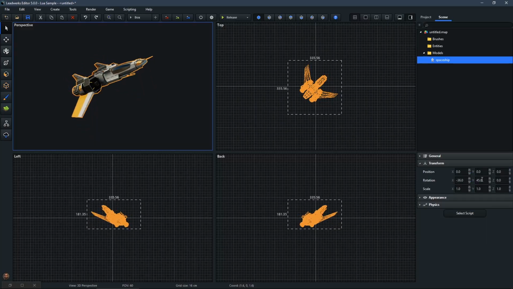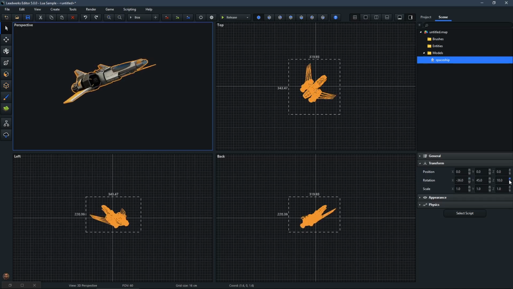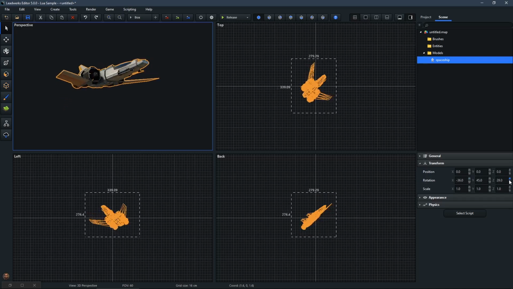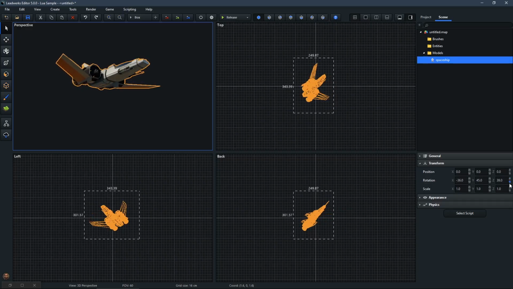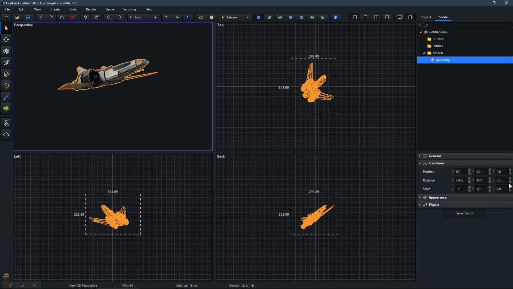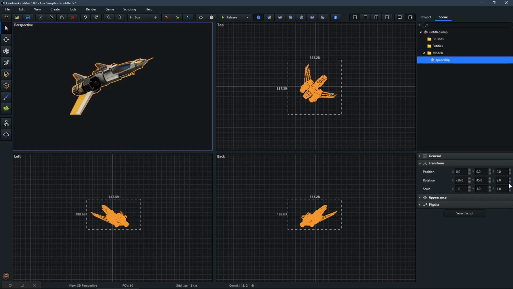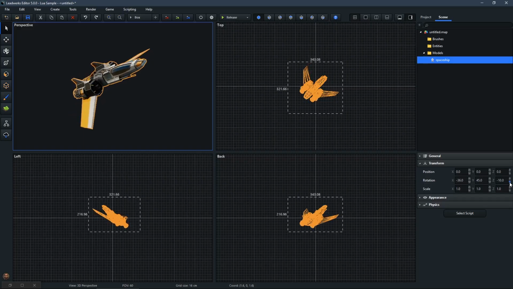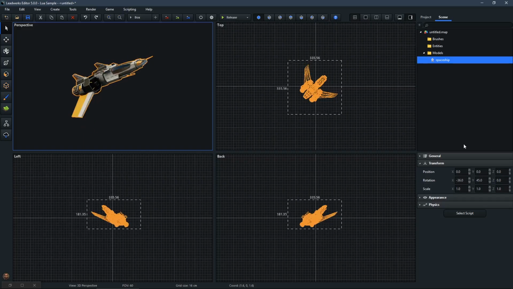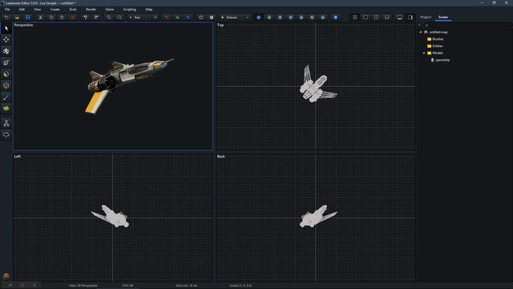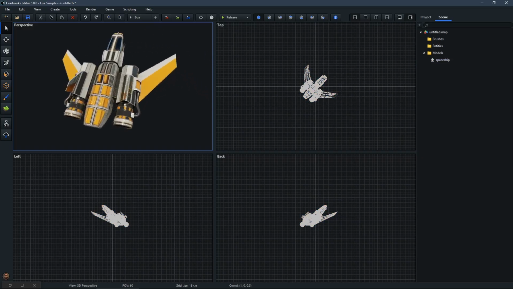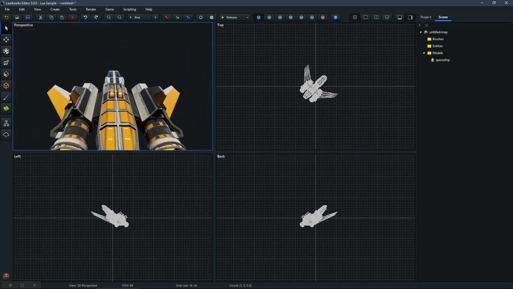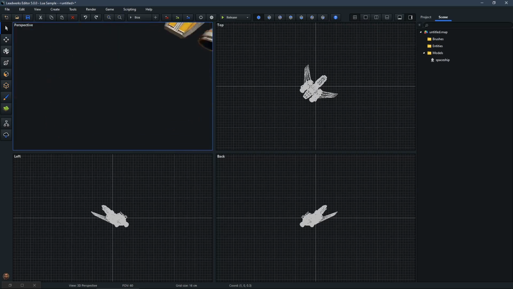So it goes yaw first, and then pitch, and then finally roll is applied last. And this order of rotation gives us good results, because if you just have pitch and yaw, for example, this gives us results that we usually expect.